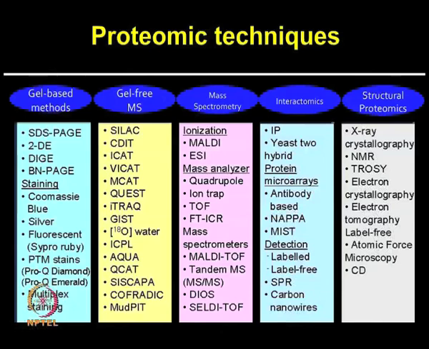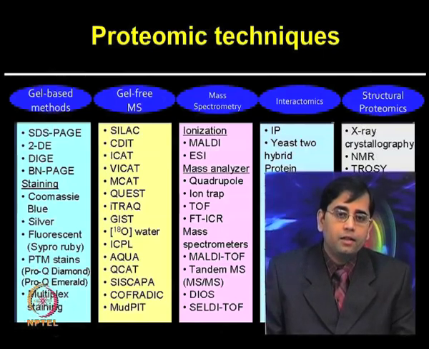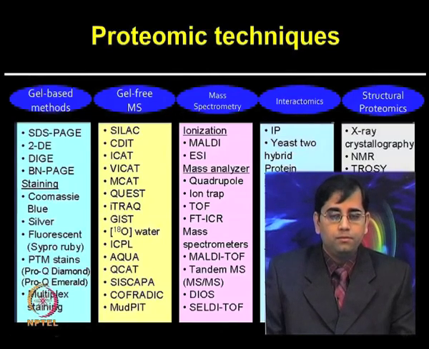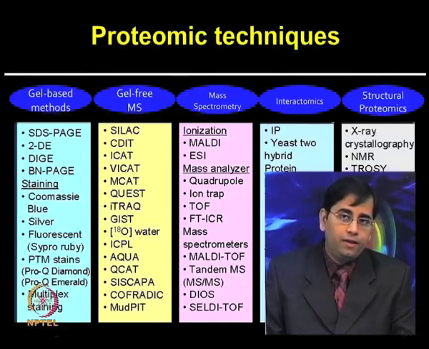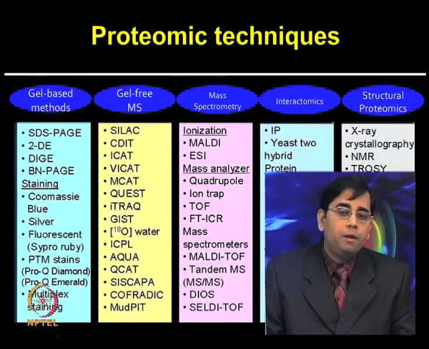The basic mass spectrometry, which is central to the proteomic application, includes different types of ionization sources such as matrix assisted laser desorption ionization (MALDI), electrospray ionization (ESI), and different types of mass analyzers such as quadrupole, time of flight, ion trap, and Fourier transform mass spectrometry. Then different types of tandem MS based systems are also used.